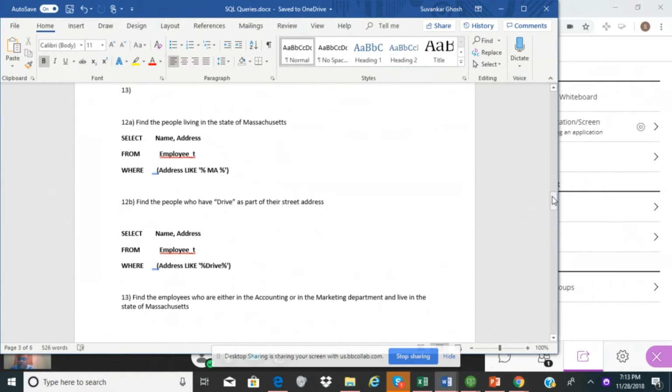So I don't think we are actually using, or we might be. So okay, let's talk about pattern matching. So let's say you wanted to find all the employees whose address contains the word drive in it.